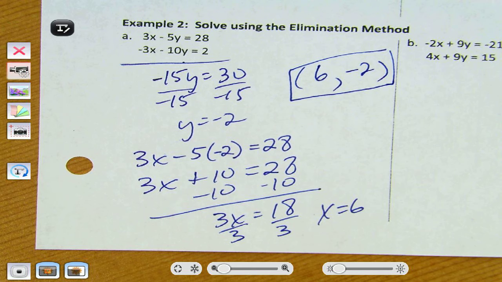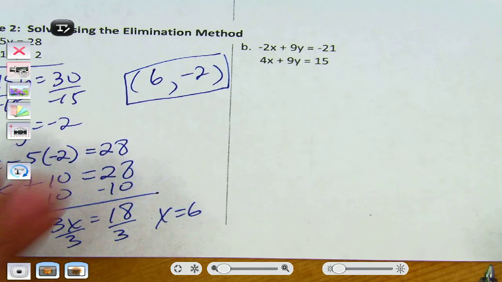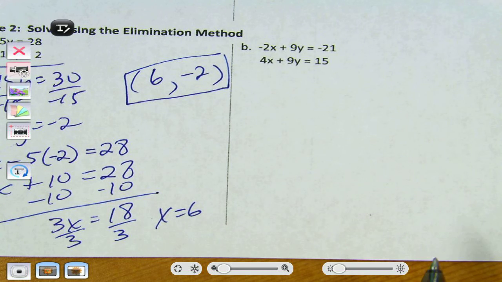So with all the examples, would you have to add these? There's more. I always add. But I have to do something to add them. Like this one, look at B. You could subtract them, but I always add, because people mess it up when they subtract. So I'm going to change it so you can always add. It's been my experience that when people try to subtract, they just mess it up. That's the way I'm going to teach it. If you can figure out how to do it by subtraction, great, do it. Just don't make any mistakes.